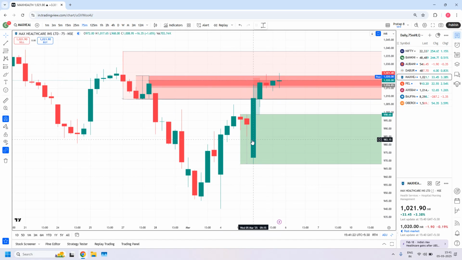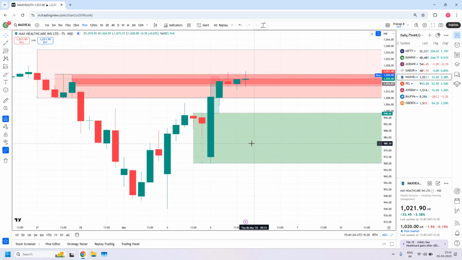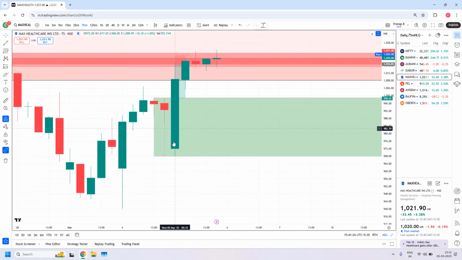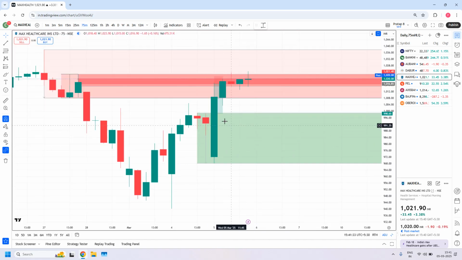But intraday, because we are doing intraday trade, the 75-minute zone inside it may not be having proper order flow. Maybe it might be violated in the coming days. But still, at least from the target point of view, this is a powerful zone.